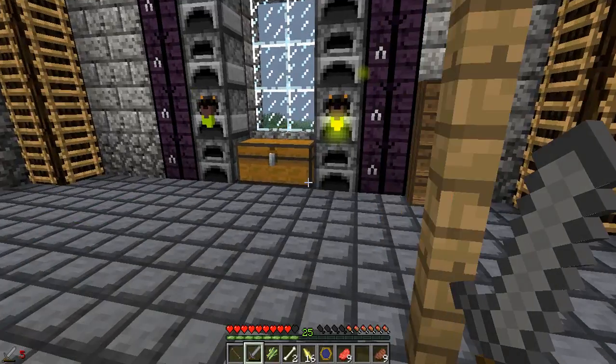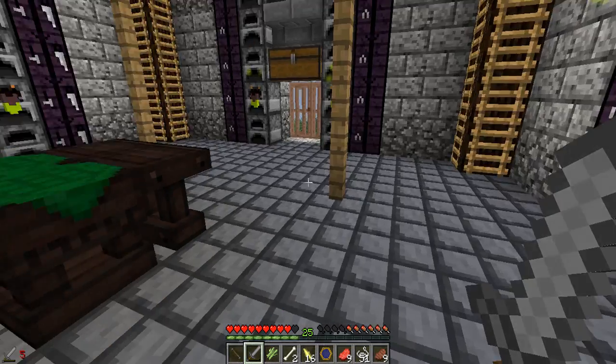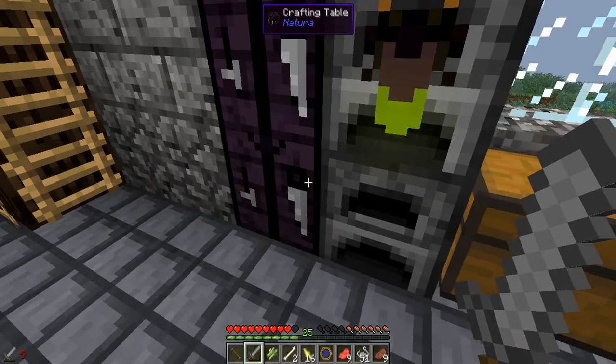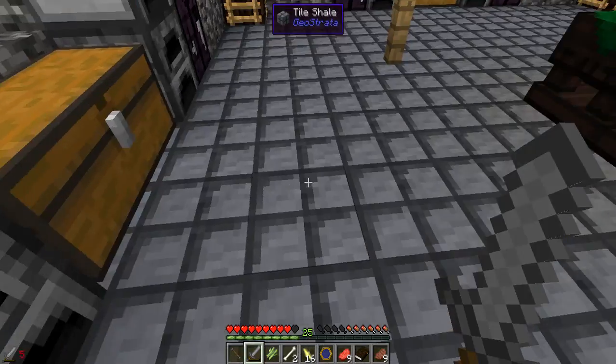Oh yeah, I was making the Ars Magica spellbook. So I need my paper. And we need to go to a crafting table. And we put you there. Boop boop. And then we put string down here. And we have a spellbook.